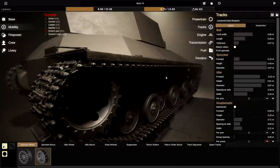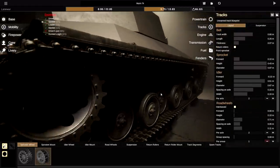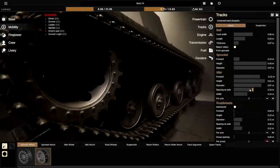We need to go back to the tracks and we need everything to actually come out. So we need the idler to actually come all the way out to the side as well. We need it to be pretty much as big as the sprocket. So we don't know how wide the sprocket even is. That's annoying. The road wheels, the width of those is 11. But that is not big enough.